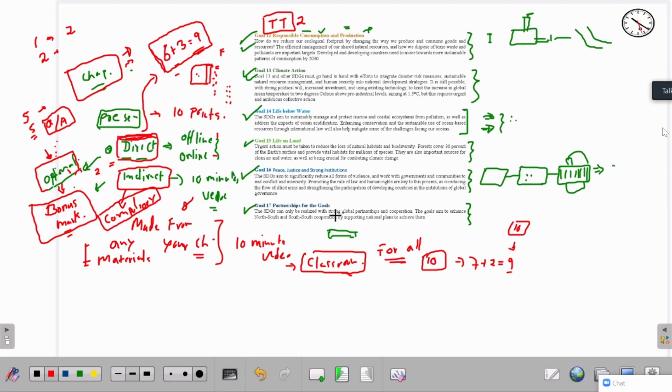Sir, I was wondering if all the members of a single group can decide not to take part in the direct presentation. Is that possible? Yeah, possible, no problem. Because it is optional and you are getting bonus marks, okay? So bonus marks can make you interested in taking part in direct presentation.